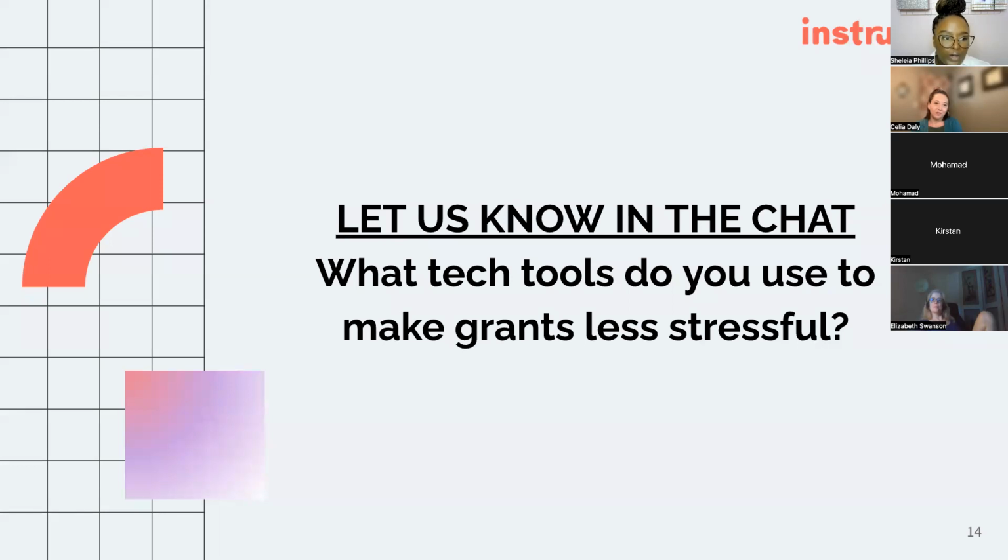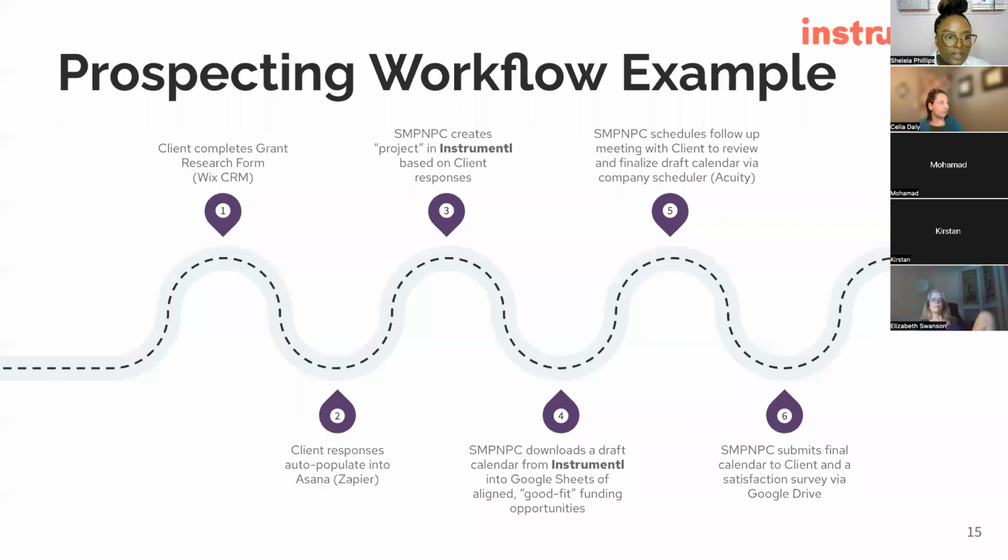But before we move forward into the remaining strategies, I want to show you all my particular workflow and how I use all of this in our business. When it comes to grant prospecting and any type of projects that have a repetitive nature to them, this is where your technology and your people are going to be your best assets. So here you see S&P's prospecting workflow. This is a 95% automated process for us, and I'm going to walk you through how we did that using those tech tools from the last slide.